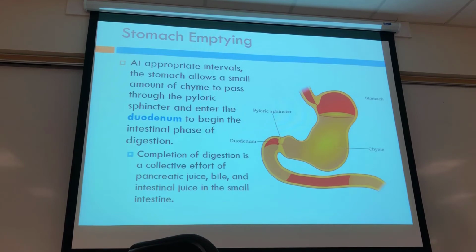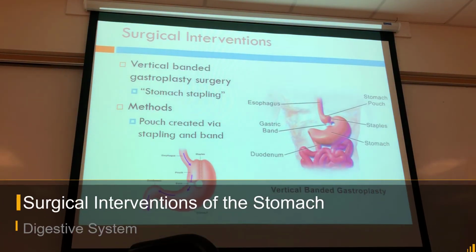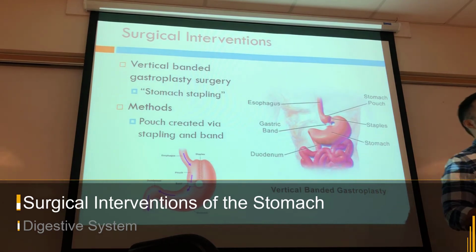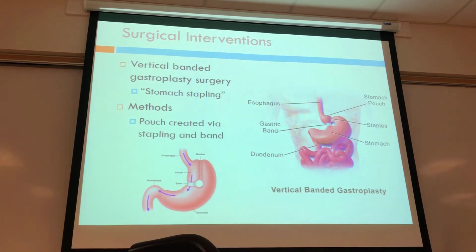To answer the question that I heard a little bit earlier, it was about the different surgical interventions in reducing the capacity of the stomach itself. We have different surgical interventions that have taken place, and some of them are more primitive, but the first one is called stomach stapling. Have you guys heard of stomach stapling? This is actually one of the earlier ways of creating a very small pouch of the stomach.